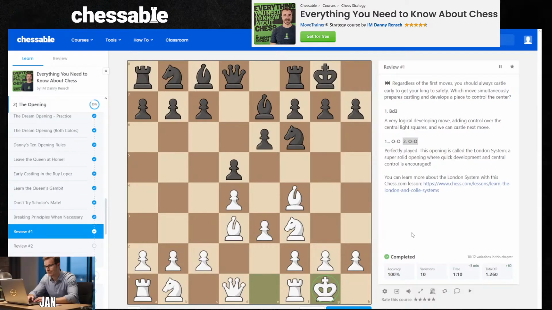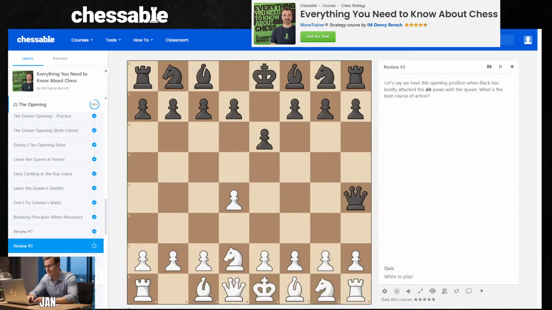Okay, so we go to the next variation. And it's review number 2. Let's say we have this opening position where black has boldly attacked the d4 pawn with the queen. What is the best course of action? I think I could move the knight to d2, but that would be against one of the opening rules, to never move a piece twice in the opening.